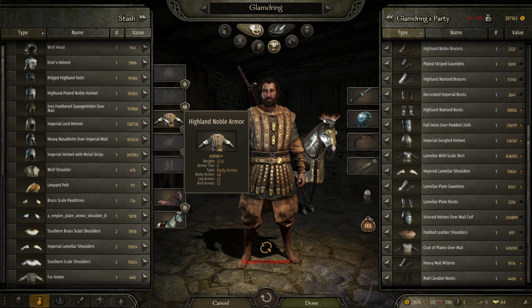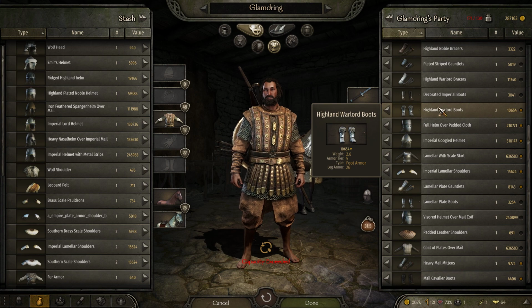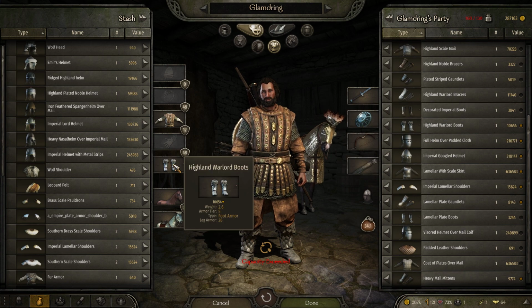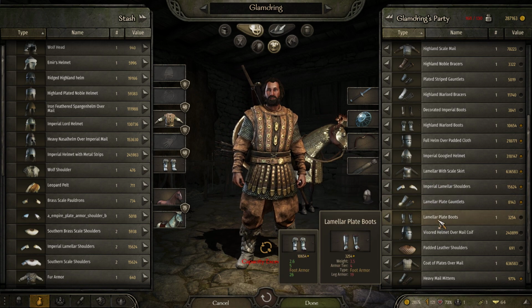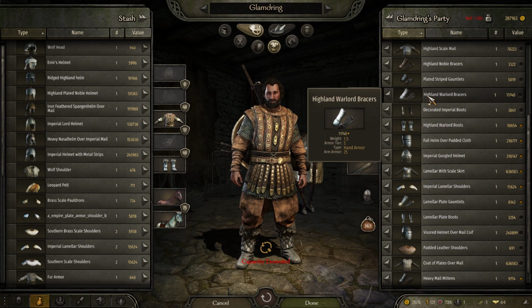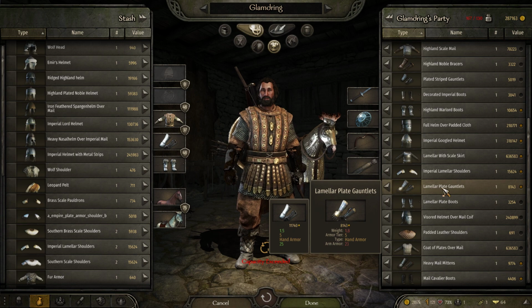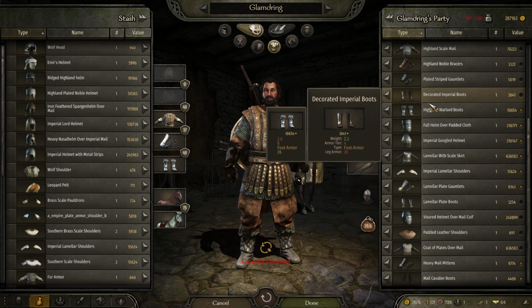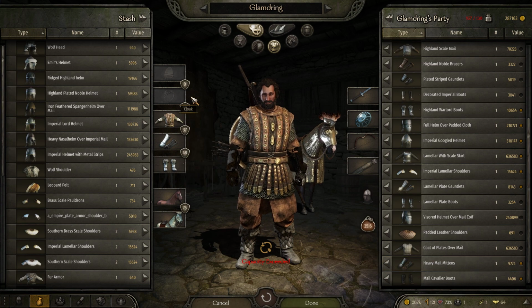Now, where the Battanian armor starts to shine and actually enters into the highest possible tier is in its boots, the Highland Warlord boots. As compared to the Lamellar plate boots, the Highland Warlord boots are a higher armor class, and they're lighter as well. So that's pretty good. And then of course the Highland Warlord bracers, as compared to the Lamellar gauntlets, have a slightly higher armor class, and as compared to the heavy mail mittens from the Valandian faction, also have a slightly higher armor class.